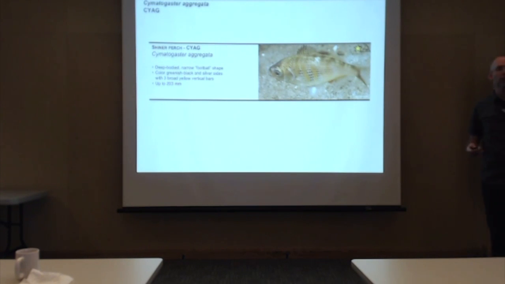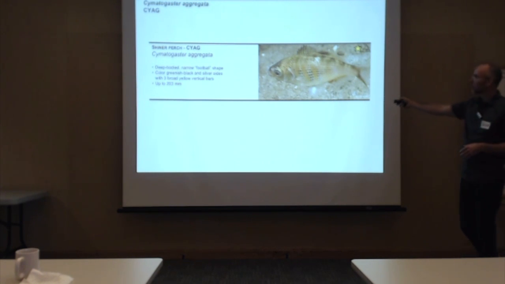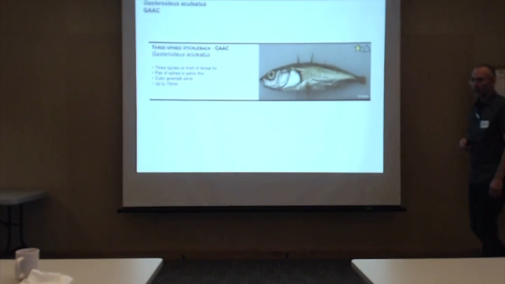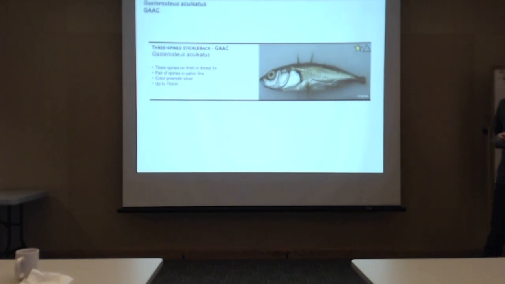So moving on from the sculpin, the shiner perch. This is a deep-bodied, silvery fish. We like to think of it as football-shaped. It often has silver sides, but it has 3 yellow stripes along the body. So here's another one here. So football-shaped, 3 yellow stripes. Here's another silvery fish. This one is more cigar-shaped. It's longer in the body, not football-shaped at all.